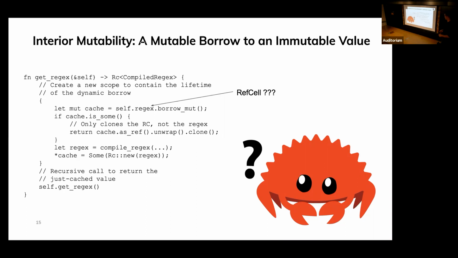If it isn't, then you call your own function, this compiler regex. I just didn't want to copy paste all the arguments there. And you save those into your mutable borrow of cache as a new thing. Then you leave the scope and call yourself again, which will return. So what it boils down to is, instead of directly accessing a field of a struct, you have an accessor method, which does some ref cell borrowing. If it's already computed, just return that. If it's not computed, compute it and call yourself recursively to return that. Fairly straightforward, essentially one branch.